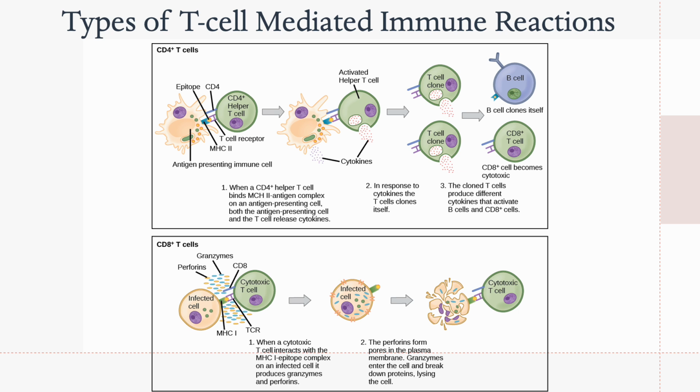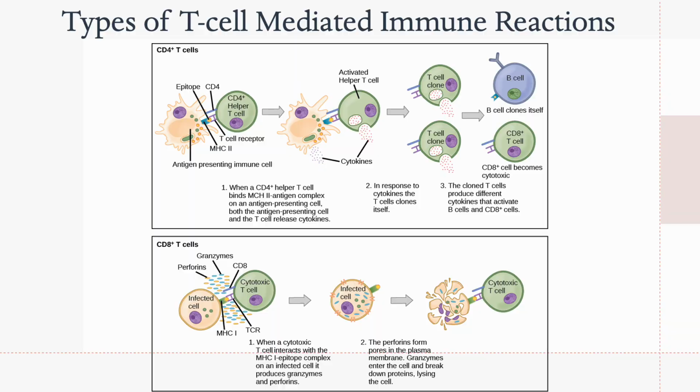And here in this image, we can see T helper cells on the top, and T helper cells will assist in recognizing MHC class II, which is present in antigen-presenting cells, and cytotoxic T cells are demonstrated in the bottom, or the CD8 plus T cell. And the CD8 plus T cell will recognize MHC class I, which is present in all nucleated cells, presenting pathogenic peptides.